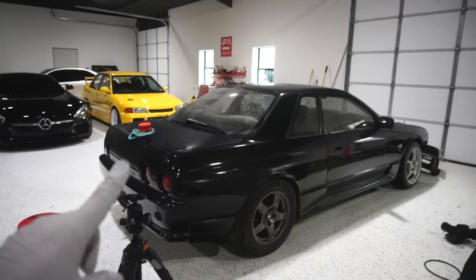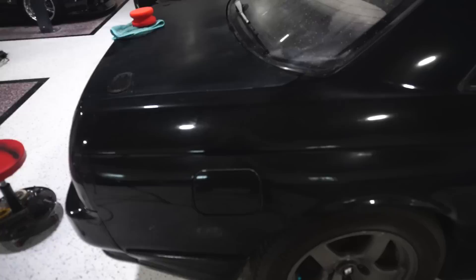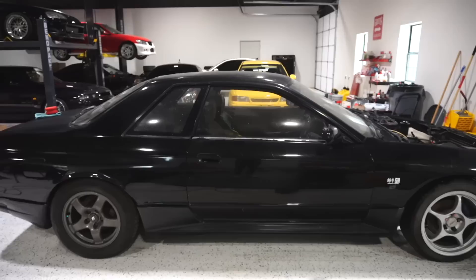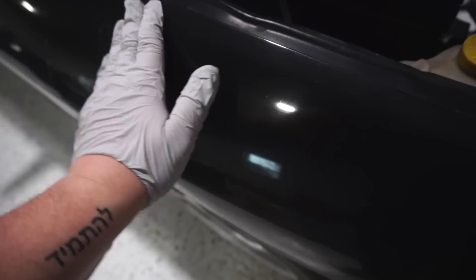This is probably the one time, the one exception where you'll actually see a visible difference after claying. Usually claying is only in the feel — you can feel it with the microfiber when you brush back over to wipe it off. But we've actually gotten pretty much every single one of those splatters off just from that synthetic clay. The paint is not the worst I've ever seen, but it's very swirly. Now I have sort of an empty canvas and I can go ham and work on it. This is going to be a very aggressive detail.